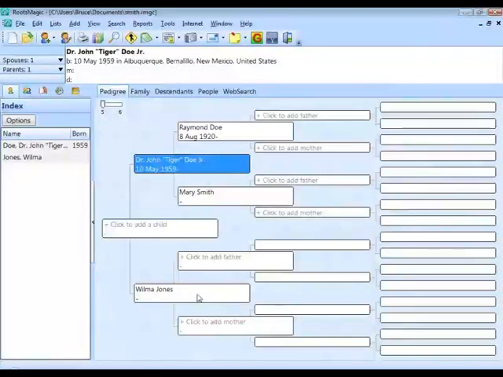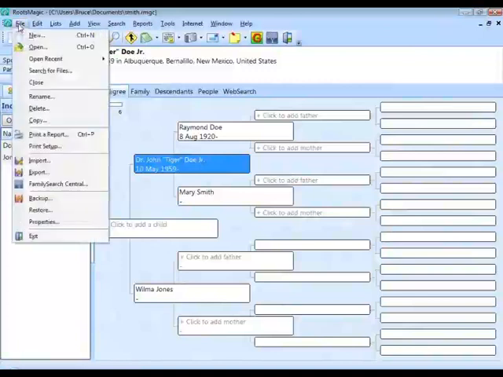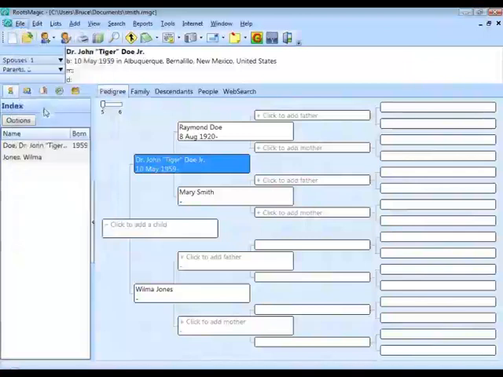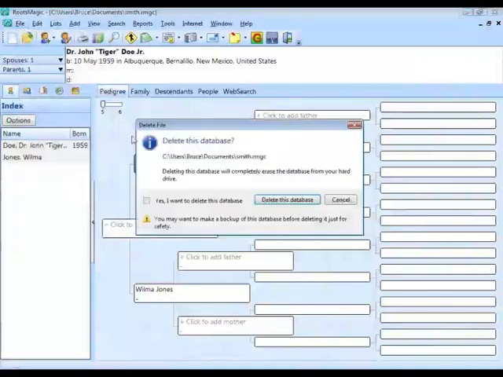Very straightforward. So what I'm going to do now, I'm going to show you a feature that you probably or hopefully you'll never use, and that is under the File menu, there's an option called Delete. When you click on Delete, what this is going to let you do is delete your database. Now, in the past, we used to make this really easy to do, and our tech support people got mad at us because they had to keep explaining to people that did file delete why that deleted their file.